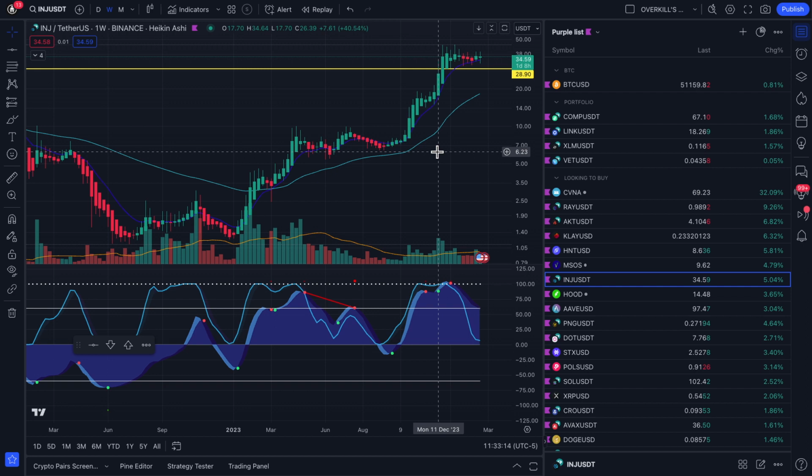So a 10x trade is $1,000 into $10,000, 10,000 into 100,000, 100,000 into $1 million. Okay, you only have to get 3 or 4 10x's in a row to make $1 million.